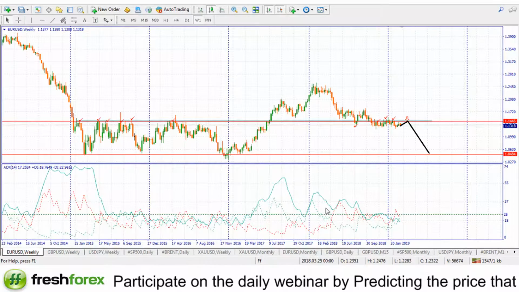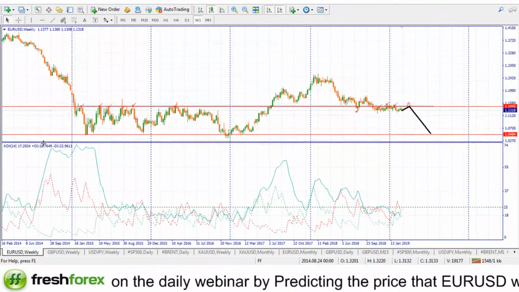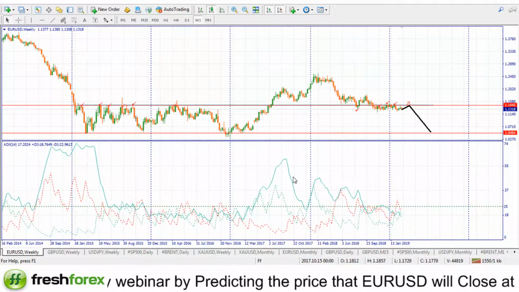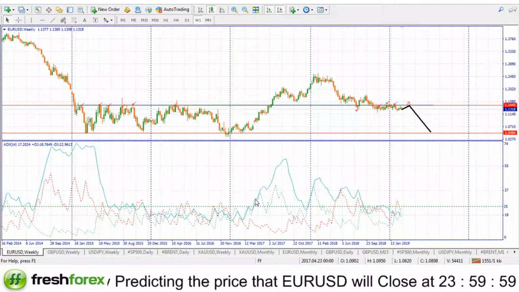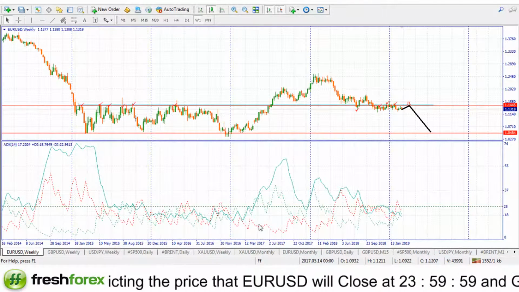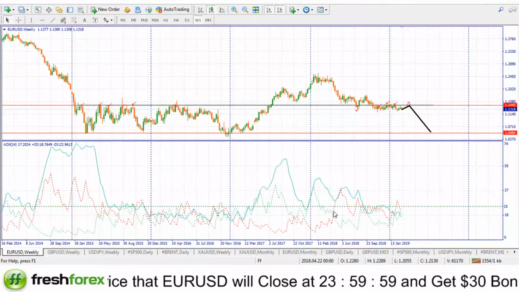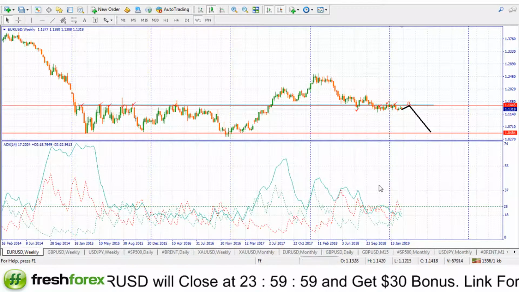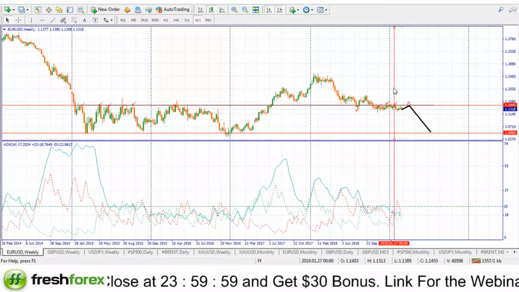I've added ADX. This is called ADX, the one I'm having on a separate window, this one. And what it means is this, that the main line means the strength, and then the dotted one which you have, if the green one is above the red one, then it means the current active trend is upwards. And if the opposite, that's the red dotted one above the green dotted one, then it means the current trend is down. So where the price is now, there is no clear trend.